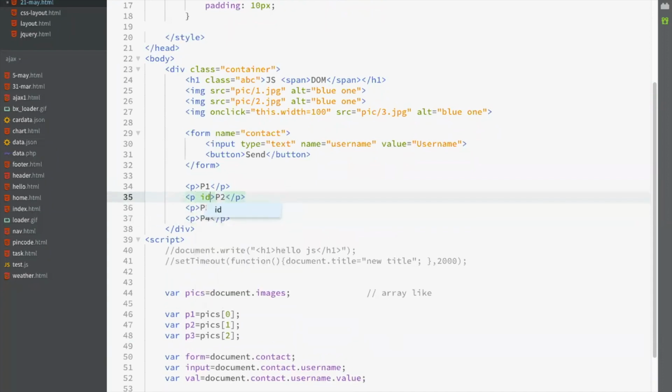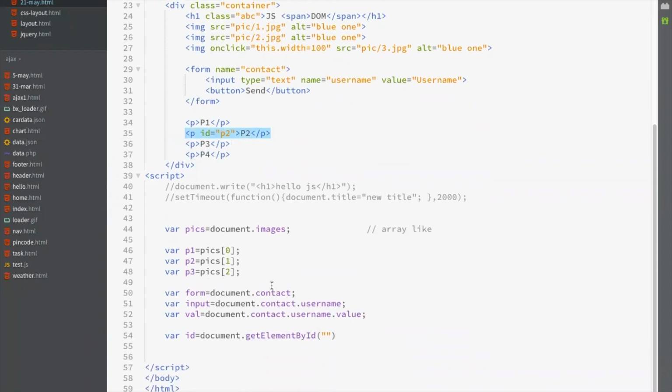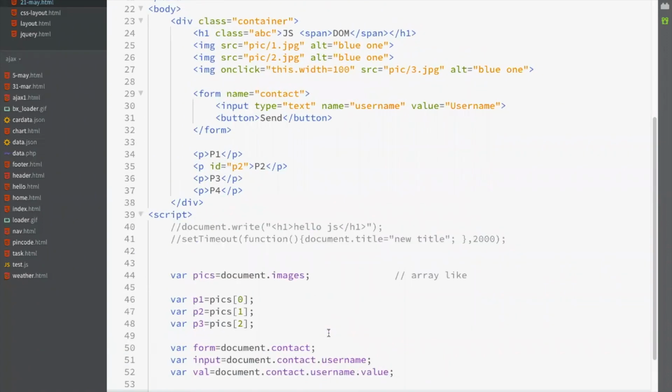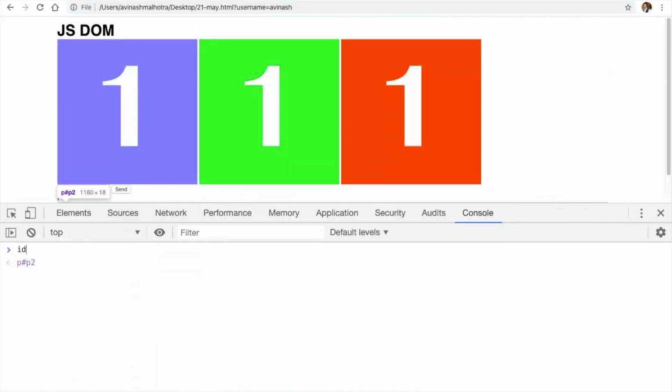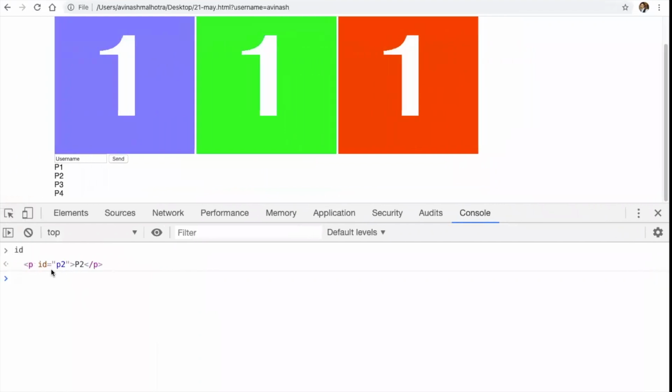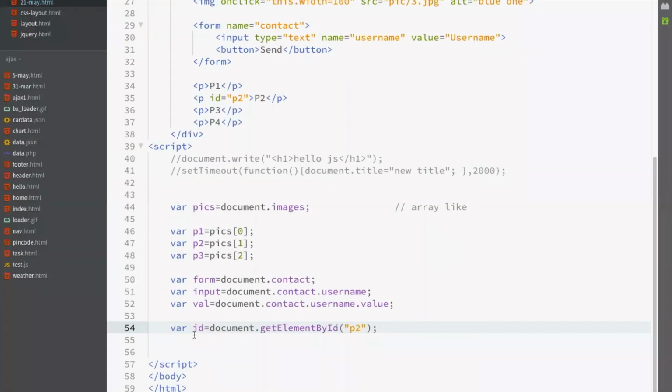The ID of this paragraph is P2. To get this paragraph, use document.getElementById('P2'). Now this is stored in id, so id means the P element with ID P2.